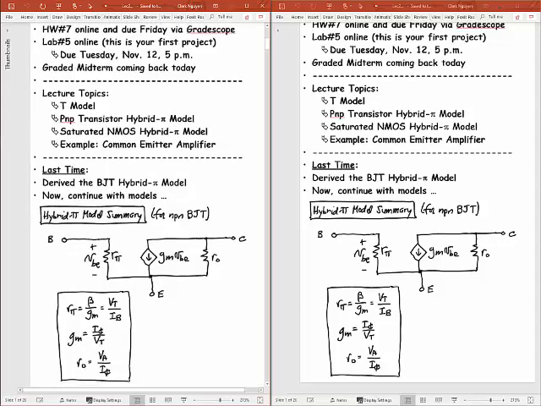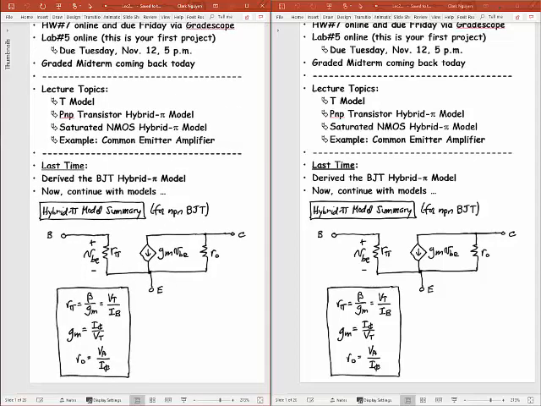So just to start here, we derived this model for a transistor last time. This is the base terminal, that's the emitter terminal, that's the collector terminal for an NPN bipolar junction transistor. Before, we talked about large signal models for that, so DC large signal models. This is a small signal model for the transistor. And that's one of the things that people get confused about when we talk about large signal and small signal.